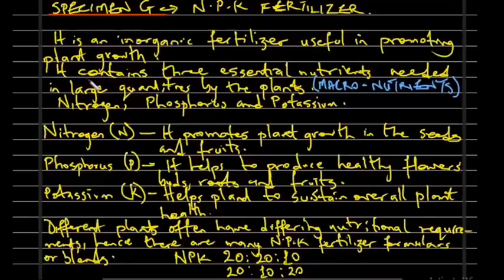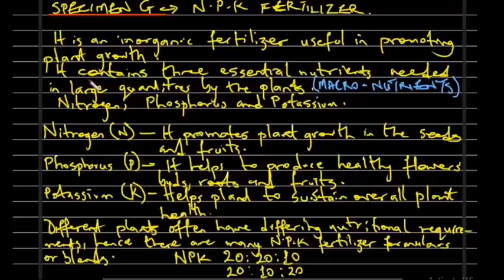Now it contains 3 very essential elements that are needed for normal plant growth, and these elements include nitrogen, phosphorus and potassium. These 3 elements are needed in large amounts, and that is why they are referred to as the macronutrients. We have the macronutrient elements that are required by plants or animals in large quantity, and then the micronutrients, those that are required in small quantity. So like we are saying, we have the NPK fertilizer, which has the acronym N standing for nitrogen, the P stands for phosphorus and the K stands for potassium.